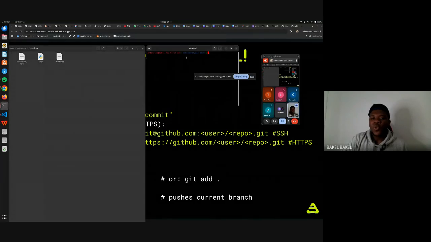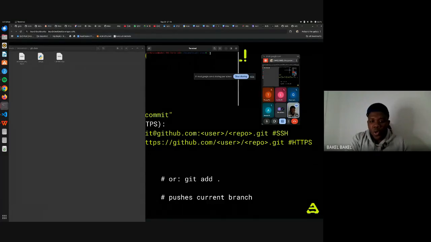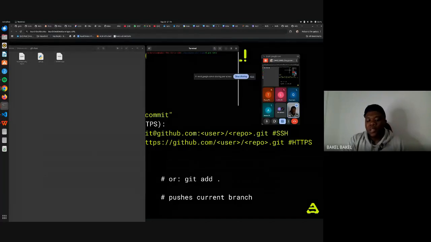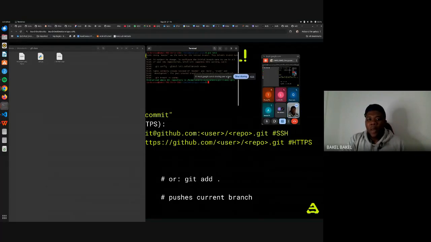The first thing you want to do is, okay, let's create a repo. This terminal here is on your local machine. I'm just pointing out the obvious. So we run git. Any command for GitHub or git is always git. And git init, that's git initialize. And we've initialized the repo.